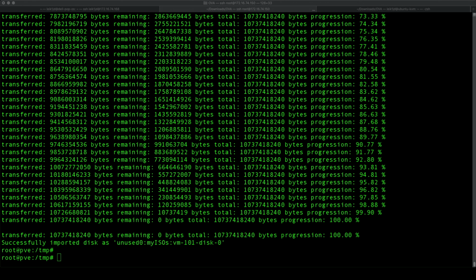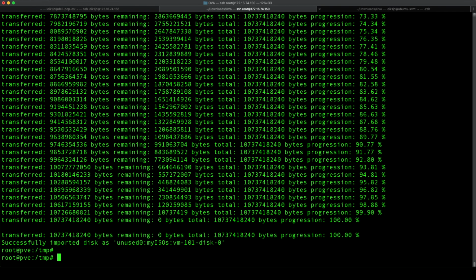So on the terminal, from my Mac Mini, I have some OVA files in this directory, or OVF files. And OVA files.